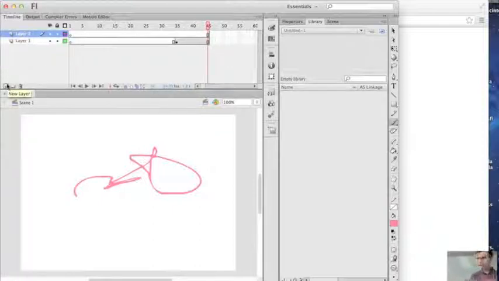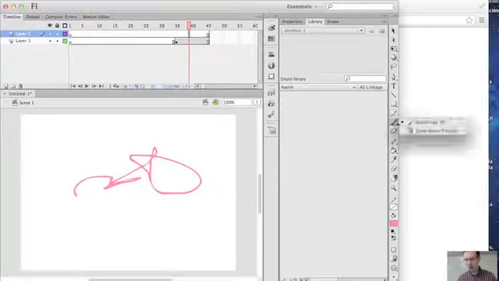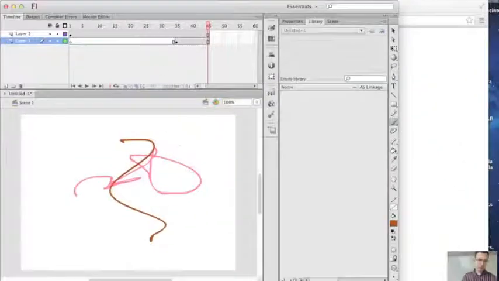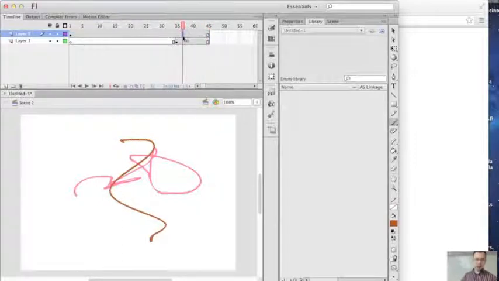Then we have layers, like we have in many computer development programs. They're visually based. So I add layer 2. Now, if I draw anywhere on layer 2, because there's only one keyframe, let's choose a different color here, it'll fill the whole area. Okay, so my squiggle on layer 2 here, you can see it's above layer 1. I can change that by changing the sequence here. I can also make it no longer overlapping based on the timeline.